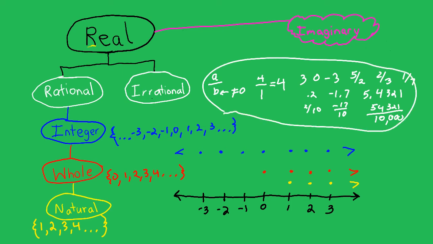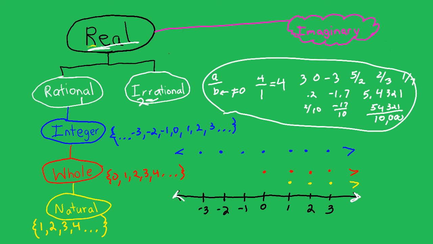Now I'll skip over irrational numbers for now and focus on the real numbers, because that will give us a little more insight into what irrational numbers are. So real numbers are any numbers that can be plotted on this number line here. And since this goes on and on, that's any number between negative infinity and infinity. So that's pretty much anything you can think of. And real numbers are either rational or irrational. There's two types. And so irrational numbers are therefore real numbers that aren't rational. So what that means is irrational numbers can't be expressed as a fraction.